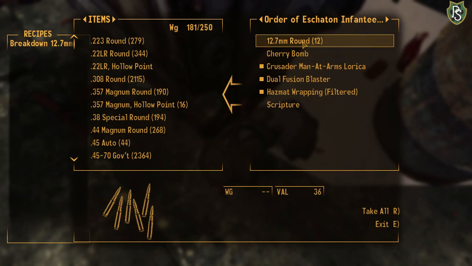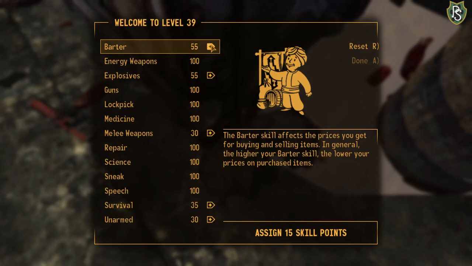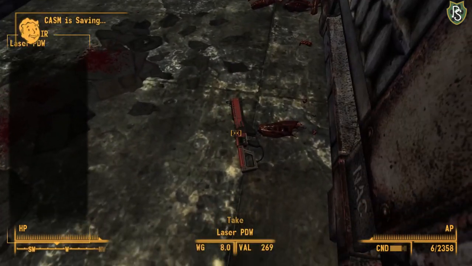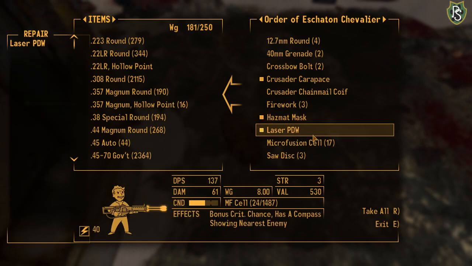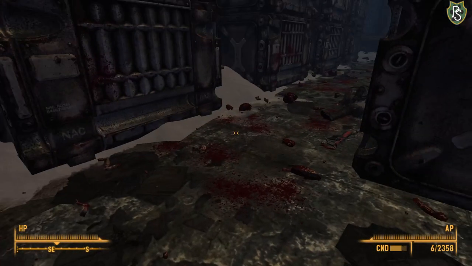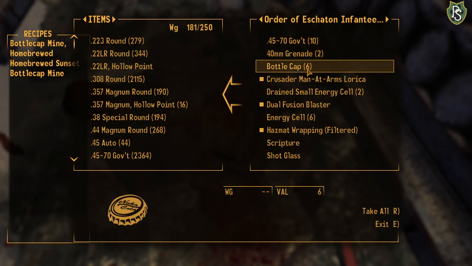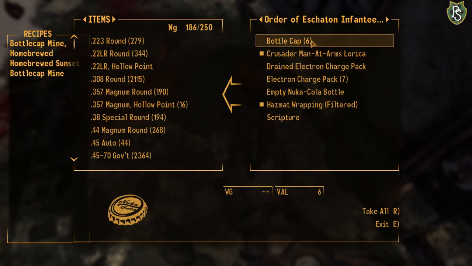Hazmat wrap, filter, scripture. A dual fusion blaster. 51 damage. Meh. Oh, I leveled up. Nice. Okay, let's put it into survival. We got a laser PWD. Crusader chainmail. There's no way that's the guns that they had, because those were doing a lot of damage to me. Someone had to have had a crazy gun, right? Dual fusion blaster. A photon SMG, that could have been it. I'm gonna grab that. We'll give that a try.